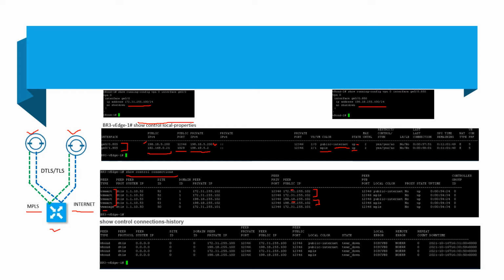Then I see a single vManage connection. As we discussed earlier, one edge device is only going to maintain one connection to vManage. Since I have two types of connectivity, it is going to try to reach vManage from both interfaces. However, the first established connection will be formed and the second will be dropped. So technically you are going to see only one connection. So here we see my vManage connection, it is established from the MPLS.